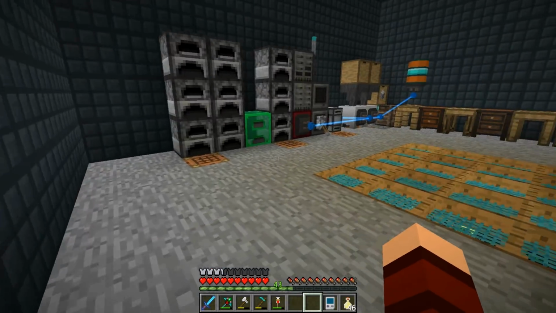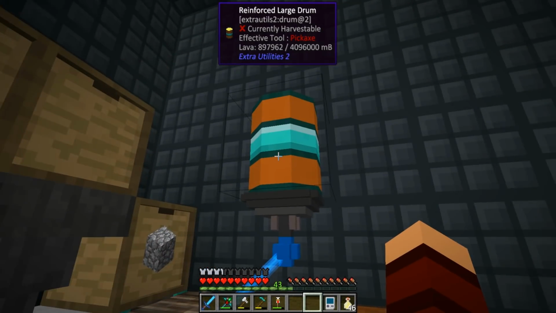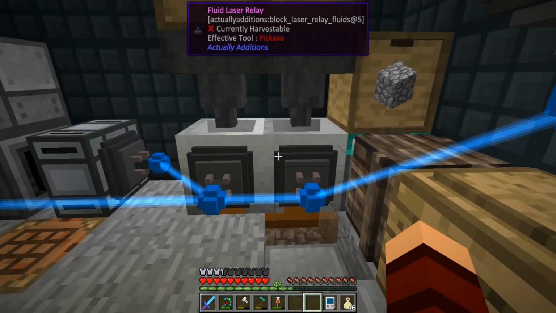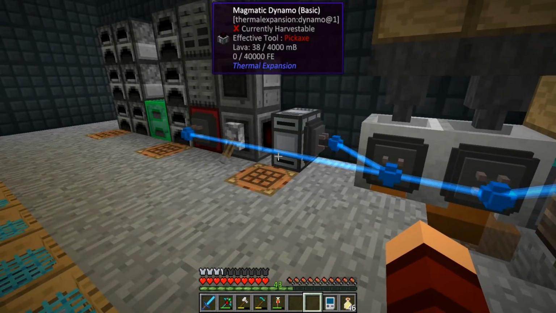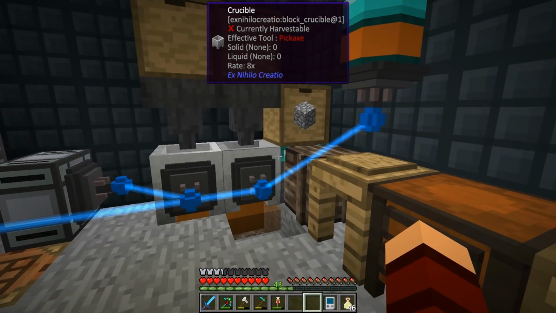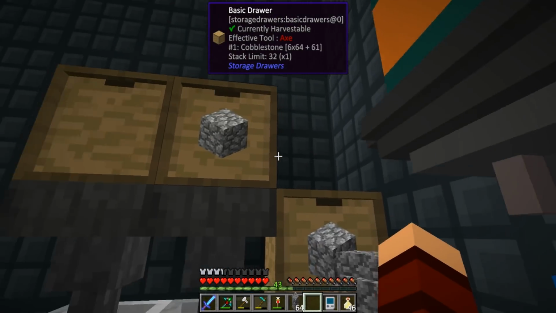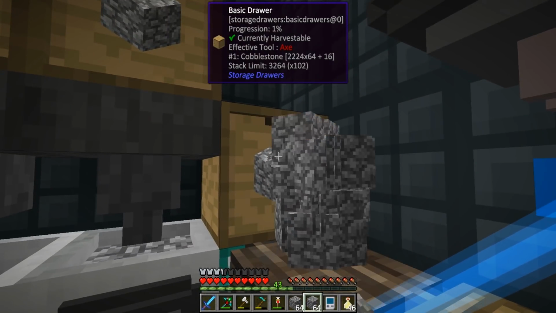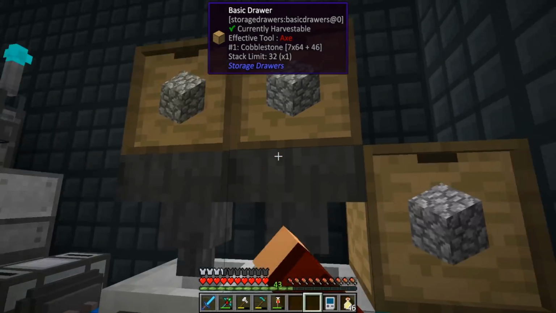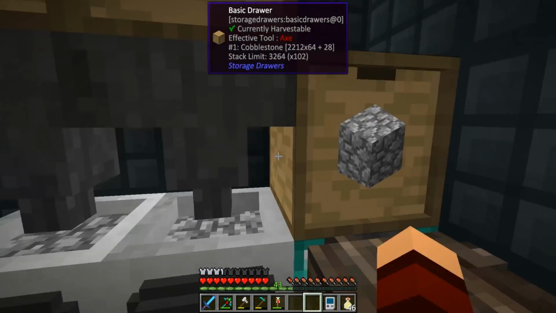Why is this not getting power up here? Because I ran out of cobble. Why is that not? Oh, I guess I don't have this pumping out to these. Oh, okay, well, good to know. That'll explain why it fills up so much. Alright, let's grab some cobble, which we have a butt ton of here, and get some more power going to these guys.